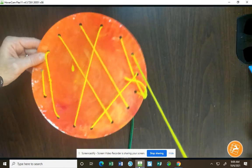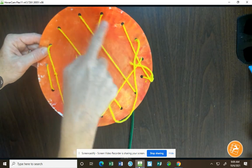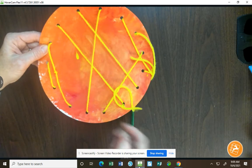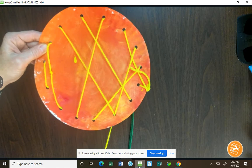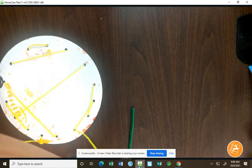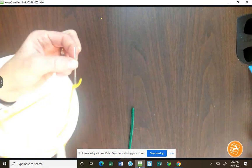And pull. And I want to try to end down. I have made my way around every hole. So I'm just going to dive down and pull. At this point, we need our scissors. We are going to cut a tail and cut our needle off.